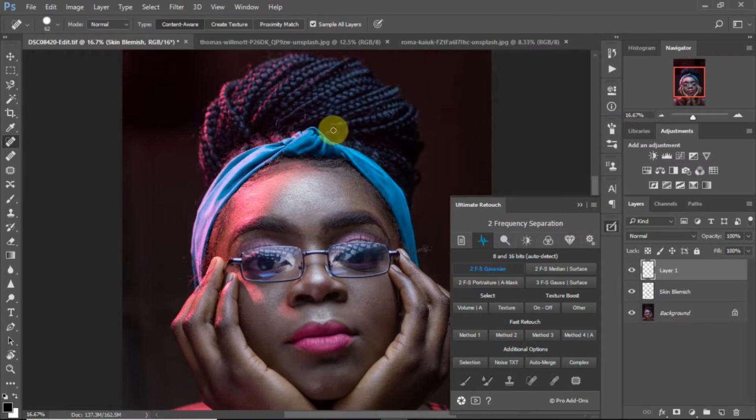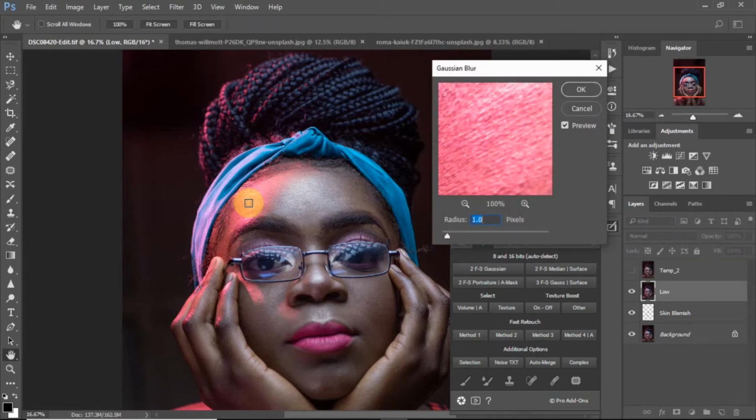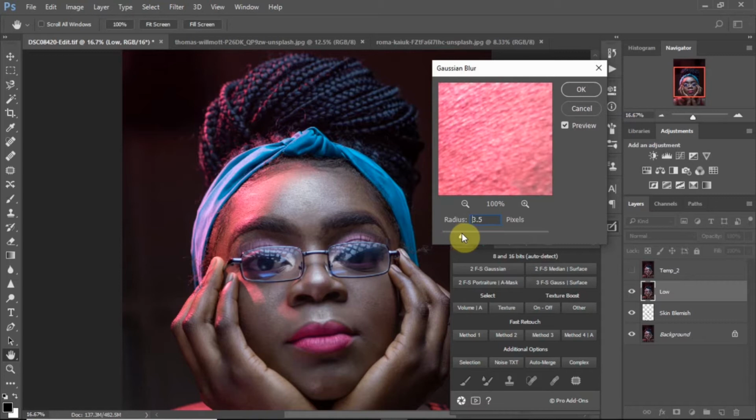All right, so clicking on that, just pick up a portion of the skin. Here we have quite a lot of detail, so we just drag the radius up to the point where we do not have any details anymore. I think this is actually fine. So 3.5 pixels. Normally I go lower, but I love it when my beauty skin retouch is full of detail, when you're working with very tiny fine skin details. So have this at the back of your mind.